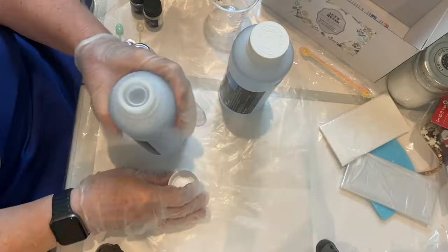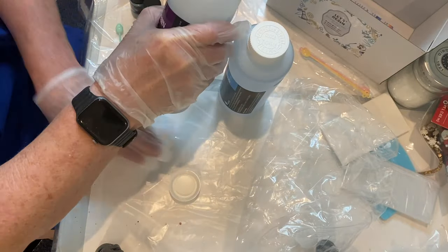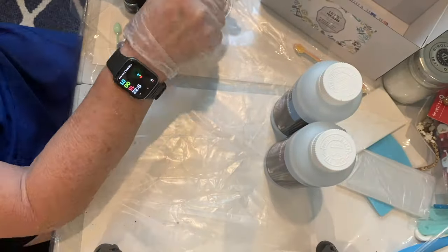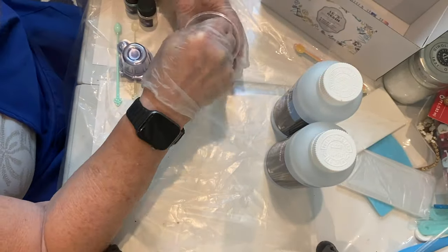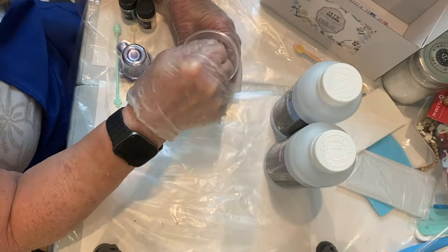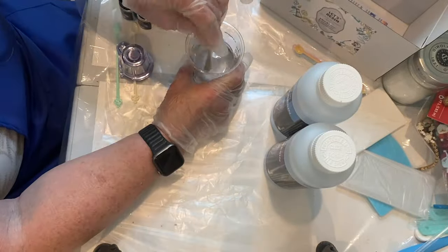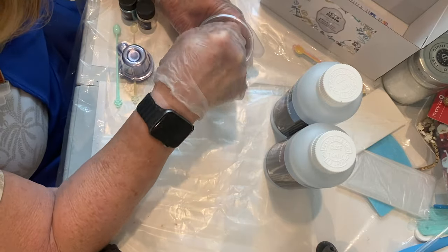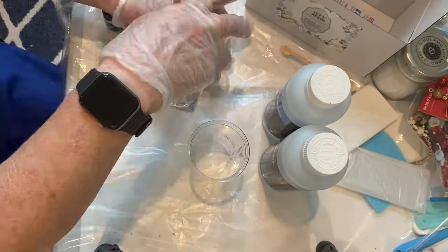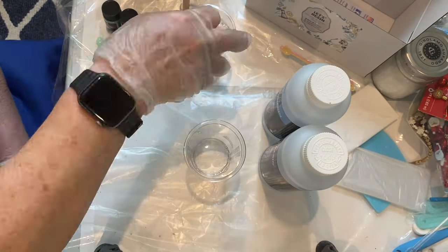So this resin is a 1-to-1 ratio resin, one part resin, one part hardener that you pour into a cup and mix slowly for about 3 minutes, scraping the sides and scraping the bottom. I have this in fast forward, or else you would be sitting here for 3 minutes with me doing this. Of course, it's important to wear gloves, wear a respirator, and do it in a well-ventilated area.